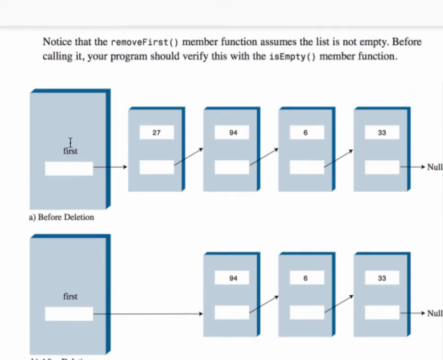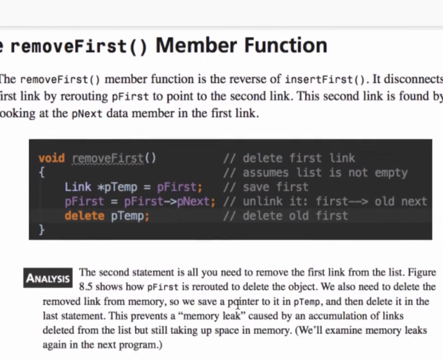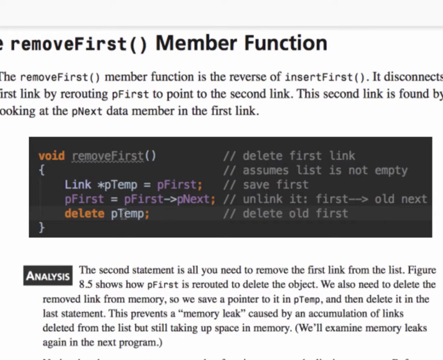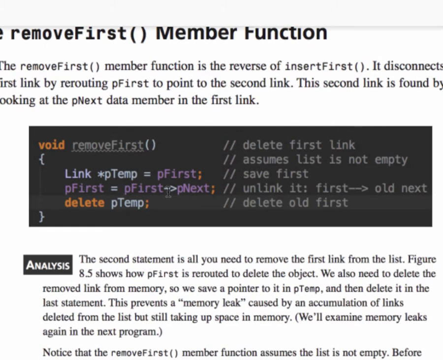All I said was first is equal to first next. In other words, this one here is equal to this one here, which is actually equal to this one. That is how you establish this connection. You haven't gotten rid of the link, but you're just making that connection. The code here, right at the end, is where you delete the temp. So ptemp is equal to first, first is equal to first next, and then you delete ptemp, and now that link is gone. That is getting rid of the memory leak that we're talking about.